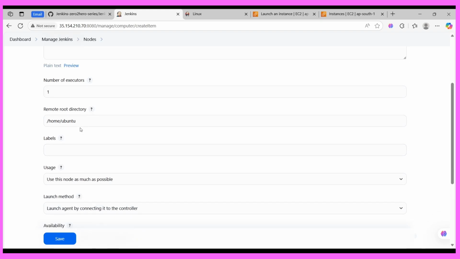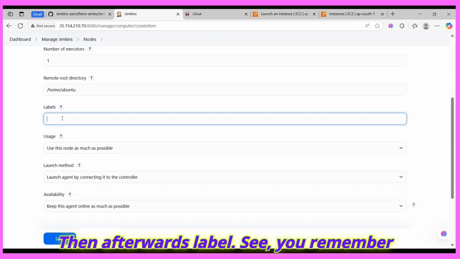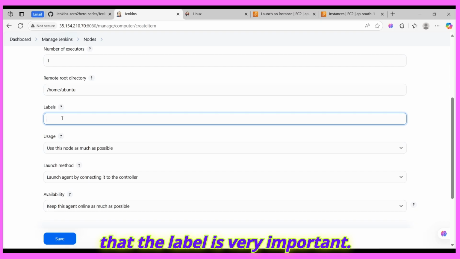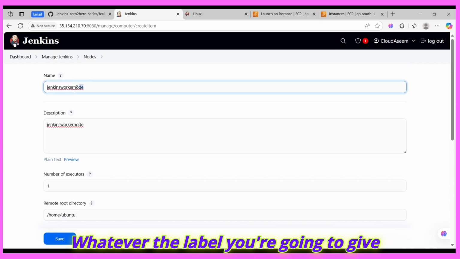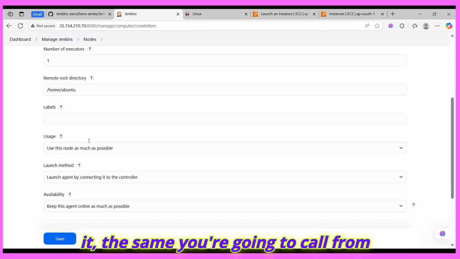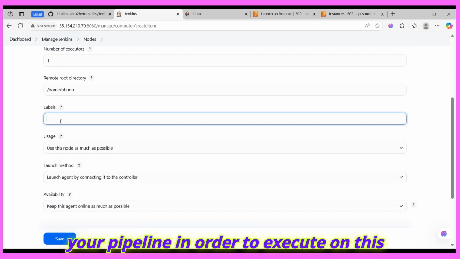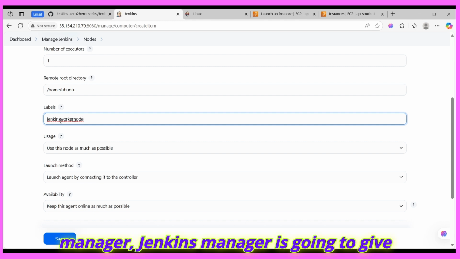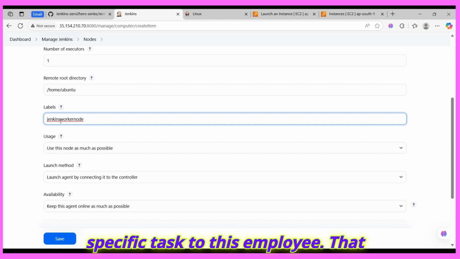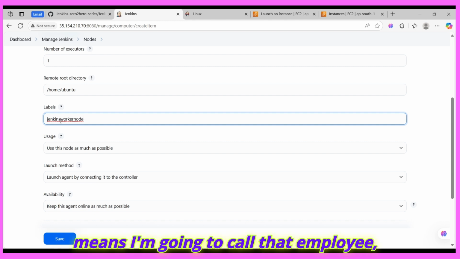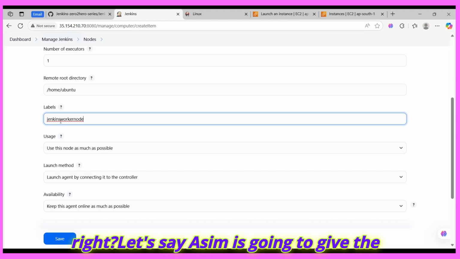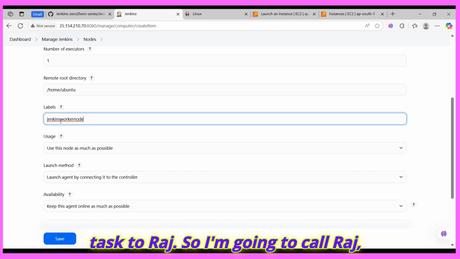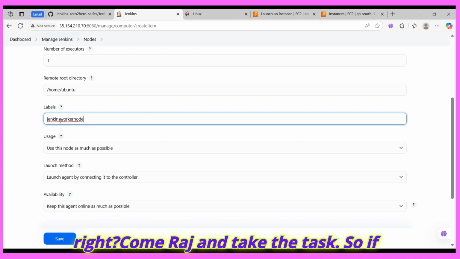Then afterwards, the label. You remember that the label is very important. Whatever label you give, the same you're going to call from your pipeline in order to execute on this worker. That means the Jenkins manager is going to give a specific task to this employee. Let's say Asim is going to give the task to Raj, so I'm going to call Raj: come Raj and take the task.